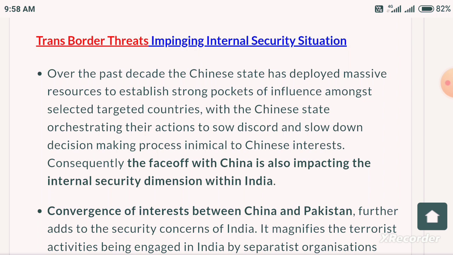So you can use these notes and combine them with your current affairs notes. That is how it can impact internal security when there is a face-off at the LAC between India and China's soldiers. You can read well what the LAC is, why there is regular conflict between Indian and Chinese soldiers, and what the impact of these conflicts is on the internal security of India. You can also study it with reference to the exports and imports, and the trade of both countries.